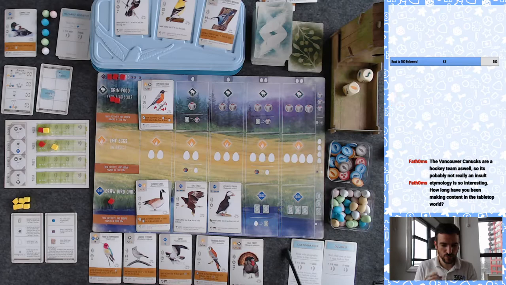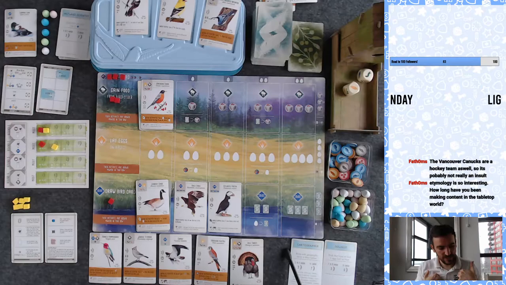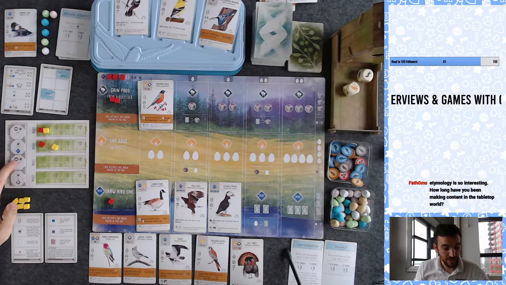Try and do it as quickly as possible because we are taking a little bit of time, but it's been quite fun. I'm enjoying it. So let's see what happens. First I go, that's my thing. Next, we're trying to get birds with this symbol that have at least one egg on them.